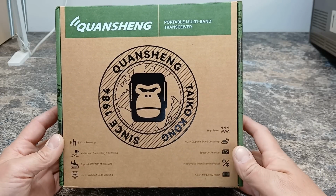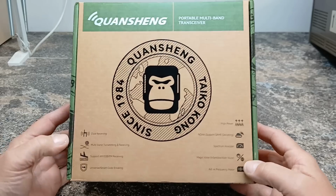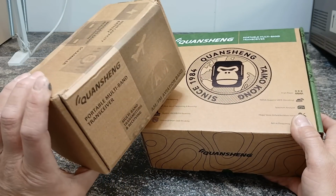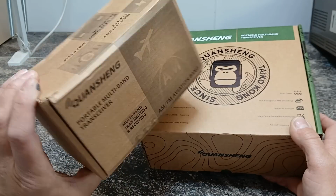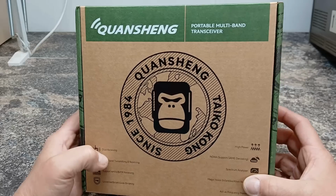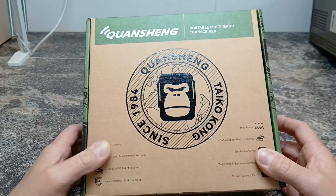So Quansheng have very kindly sent me this direct from the factory, and you can see straight away that nice high quality box that it comes in compared to the original Quanshengs. This one's the UVK58 in this box here. It looks a bit battered, but yeah, nice sturdy colourful box this time. It's got quite a nice almost reflective kind of shine to the print on there.